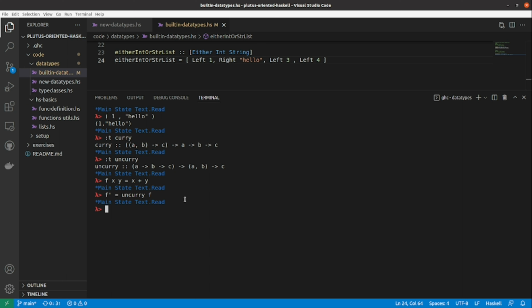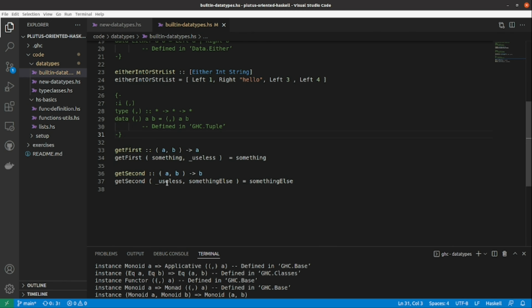And now I can use f prime like so, which is more similar to the syntax of other programming languages, and this is a valid function call, since what we are doing is just providing a tuple to the function f prime, and this call is then equivalent to doing this call with the simple f function. And yeah, that is a way you may want to use tuples.